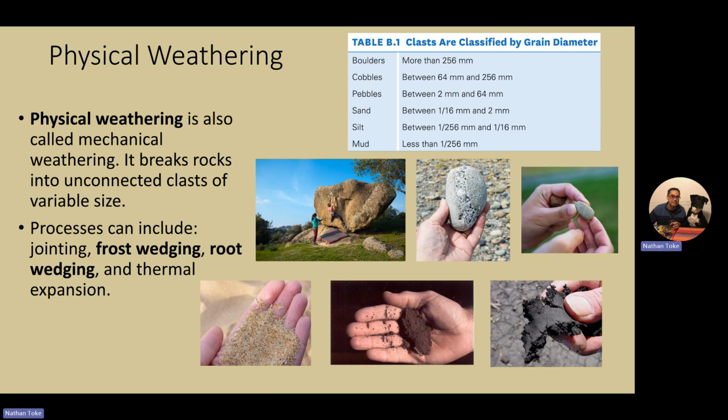A cobble ranges between 64 millimeters and that boulder size. These are things that you can hold in one hand, like we see here. This would be a cobble. Pebbles you can hold between a couple of fingers, 2 millimeters to 64 millimeters. Sand, you can see the individual pieces in your hand usually. You definitely feel them, but it's hard to hold just one sand grain because they're so small, between 1/16 and 2 millimeters. Silt, we can sense its granularity. Sometimes it's not very easy to sense it in your hand, it might feel pretty smooth. But if you put it against your fingernail, you might feel that it's gritty, or against your tooth.